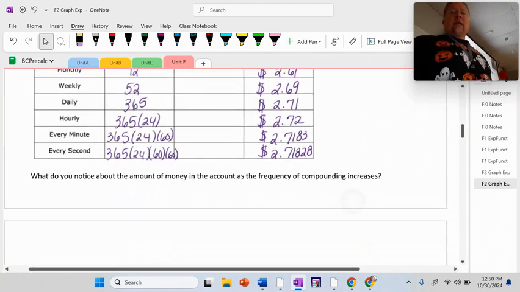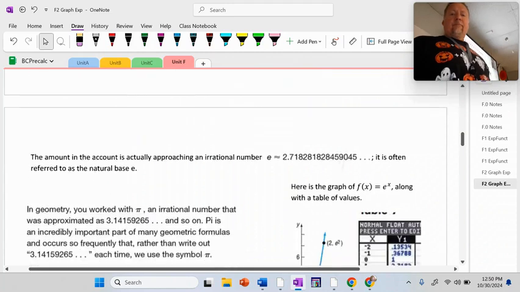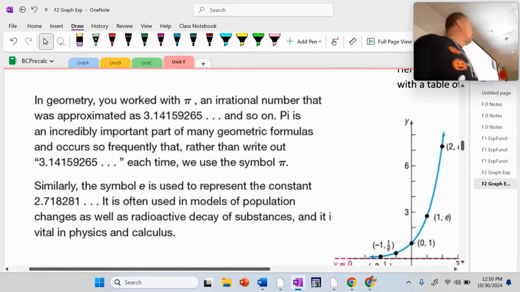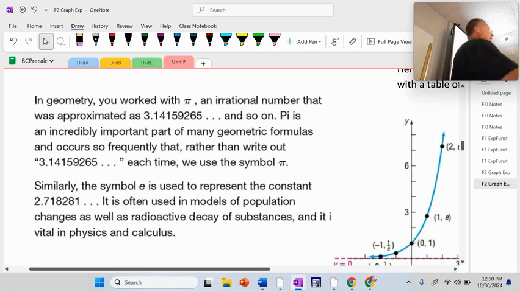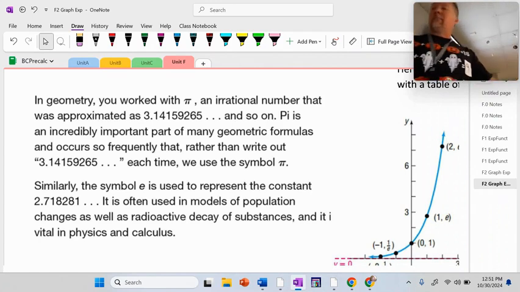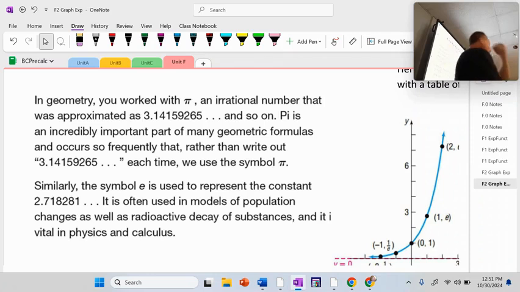What's a special number in geometry? Pi, right? You know about pi. What's the first thing you say? 3.14. All right, and I'm going to tell you a boring story. I have a book if you want to borrow it. It's called The History of Pi. Anyone want to borrow it first? Raise your hand. It's a real thrilling read.